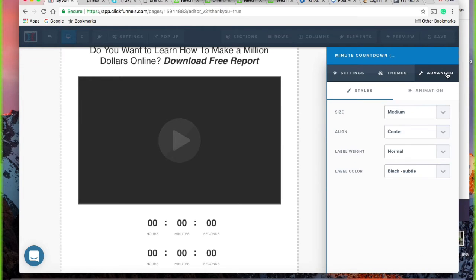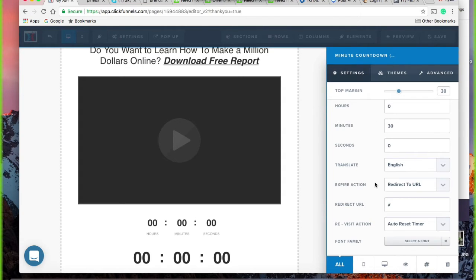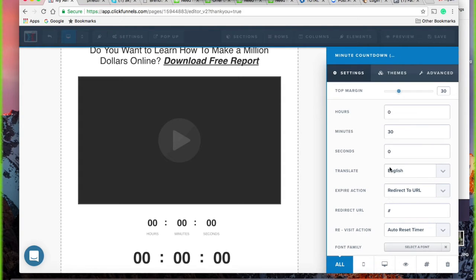Would this be for a webinar type thing, you think? It could be used for anything. It's more common with webinars and so forth. You can change the size of it, center it. In all the elements, there's going to be settings, themes, and advanced. You just have to learn to play with all the elements. You can also do a redirect. If you do have a timer, you should probably have a redirect, because people are smarter now, and they will call you out and be like, oh, well, some timer there.